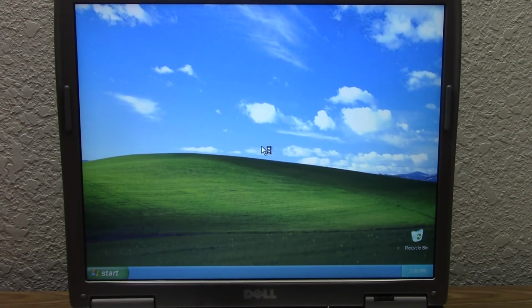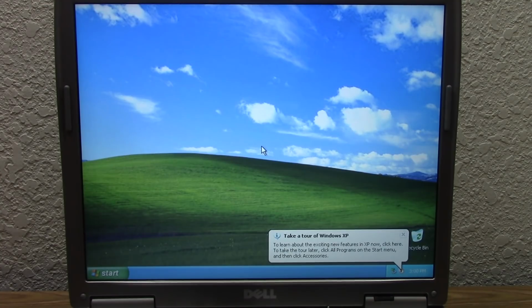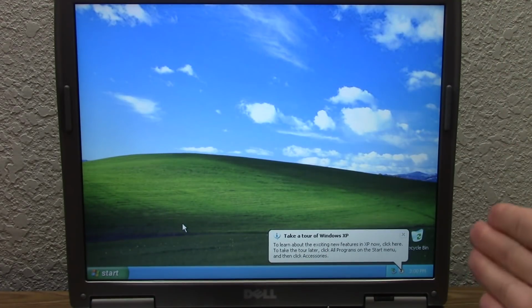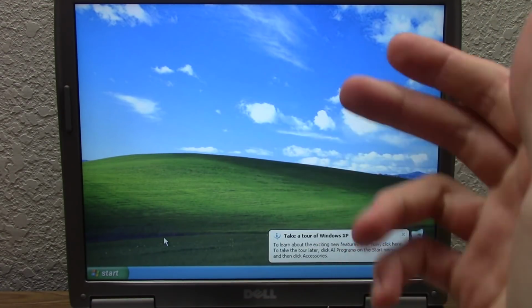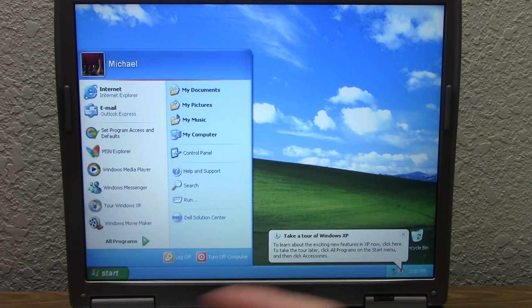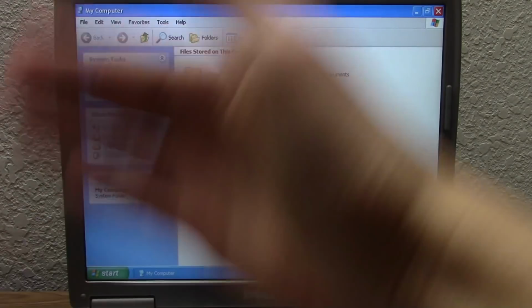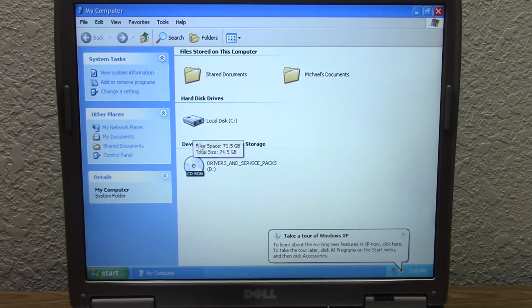Alrighty guys, here we are loading into Windows XP Service Pack 1 on this machine for the first time, at least for this particular install. Now I've got the service packs and drivers disk that I made in the drive right now. Unfortunately, we cannot go right from Service Pack 1 to Service Pack 3, that's why I have both of them on here. You have to go to Service Pack 2. Though if we had XP RTM, what's nice is you can go from RTM to Service Pack 2 and just skip Service Pack 1.